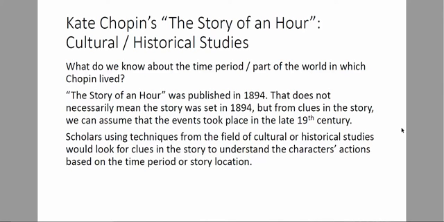I can live in the 21st century and write a novel about characters who live in the 17th century. So it's important to understand not only the cultural times, society, historical events, etc. of the artist in the time period in which she's living, but also the time period in which the characters are living. So we would look at different techniques from the field of cultural and historical studies to understand the characters' actions. This is based both on time and location. Not all parts of the world are the same at every time period.